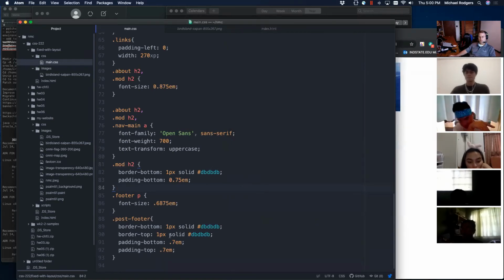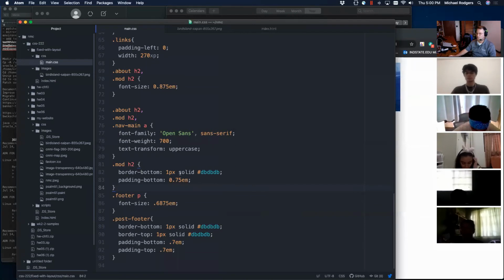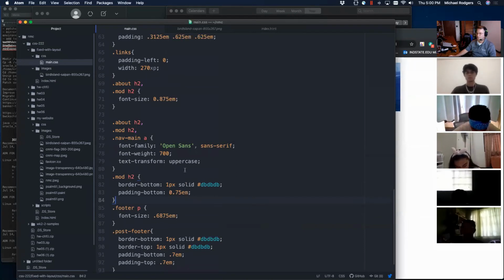Okay. There are some other things that you can do with borders like dashes and dots and ridges and grooves. We're not going to be doing that. If you need to look at what those are, let me just go ahead and do a groove so you can see.